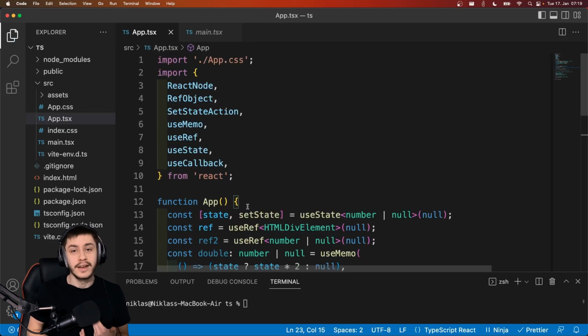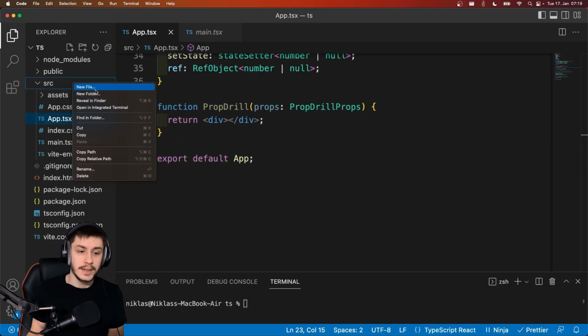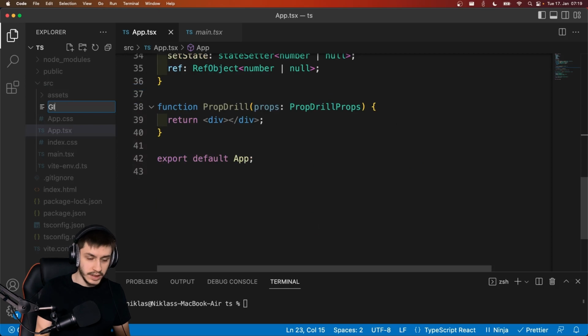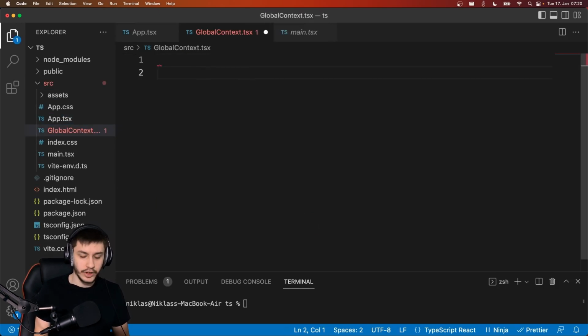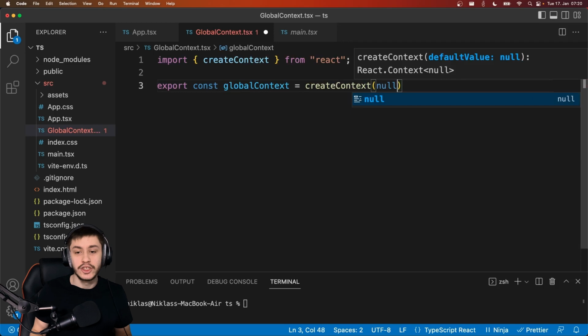Okay, so now that we've handled everything about normal localized state, let's actually get into globalizing state using useContext. So to do that, we can define a new context in a separate file actually, which will be the globalContext.tsx. We're going to say export const GlobalContext equals createContext from React, and our context will be initialized as null. So we've got a default type of null here, which we can handle later though.